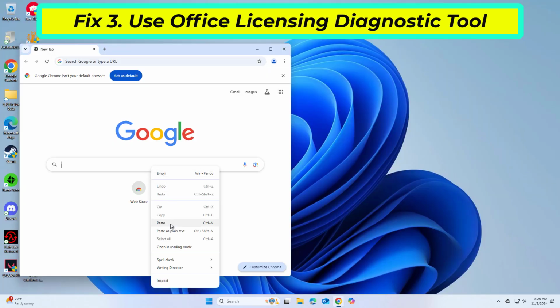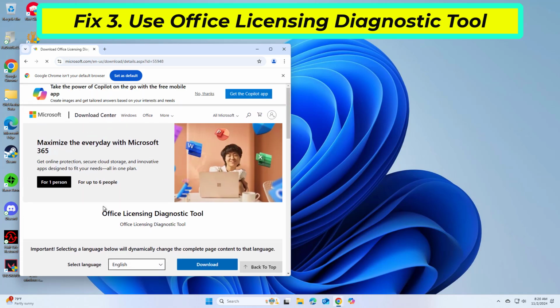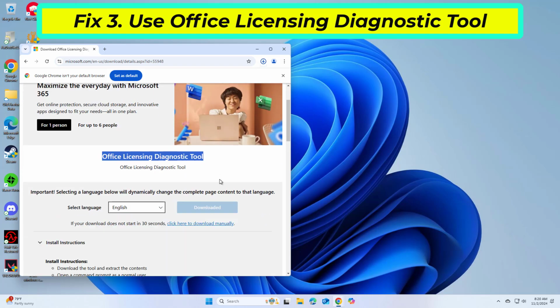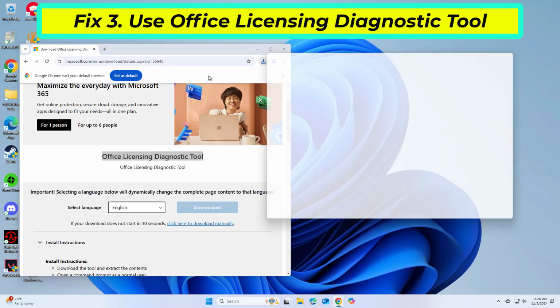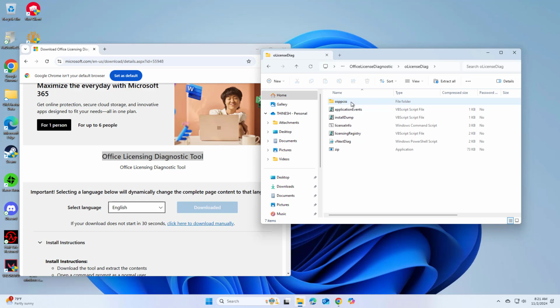Office Licensing Diagnostic Tool helps identify and fix issues related to Office licensing and activation. Running this tool can be particularly effective in resolving errors by checking the current state of Office licensing and suggesting fixes. Right-click on licenseinfo.cmd and select Run as Administrator.